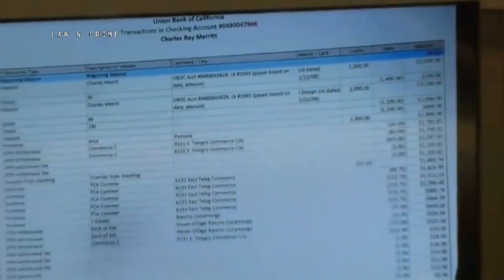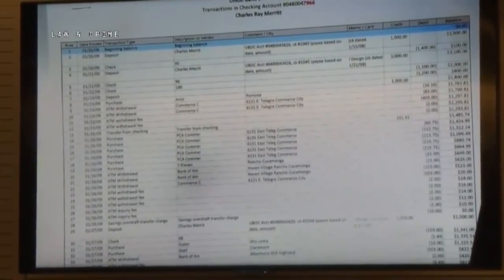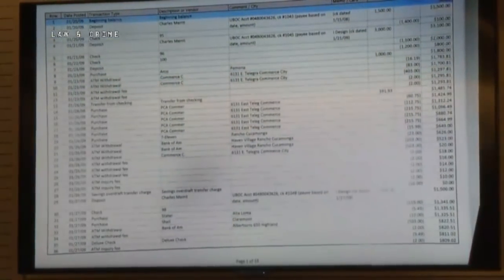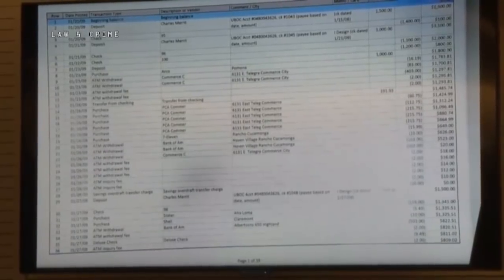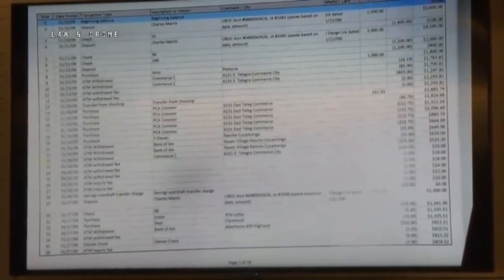Okay, and so I'm not going to go through in great detail on these. Are these just starting with 872? We have an 18-page document here. Can you tell us what that is? That lists out the transactions in the bank account ending 7966. This will be similar to perhaps if you keep a checkbook where you would list out all the deposits coming in and all the disbursements going out along with the date and the amount. This is very similar to that.